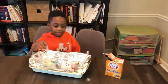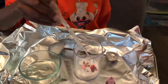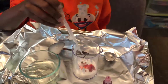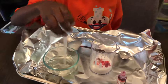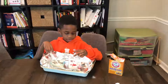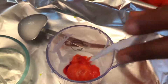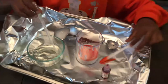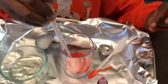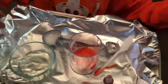Now Corbin is going to get the citric acid mixture. He's going to use his dropper, and now he's pouring a squirt of that into the glue mixture. He's going to keep going with his second squirt. Now Corbin is poking some holes into the glue mixture. He put about three squirts of the citric acid mixture in there. You can kind of see how it's bubbling. He's going to continue putting the citric acid — taking squirts and putting it into the glue mixture. The reaction is very slow because the glue is very thick.